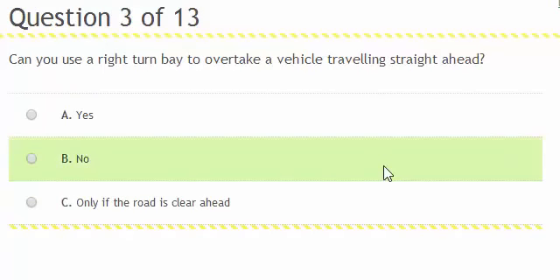Can you use a right turn bay to overtake a vehicle travelling straight ahead? A right turn bay is an area in the middle of the road that allows you to wait safely while other traffic can pass you on the left. So you can't use them for overtaking, they're purely for waiting to turn right into a junction or a driveway.